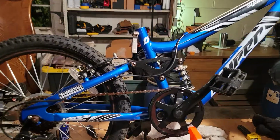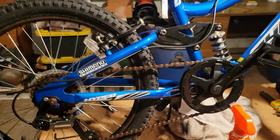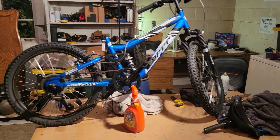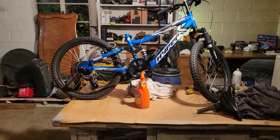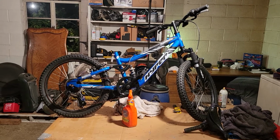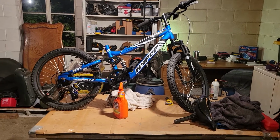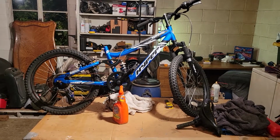And all this back through here looks good. I mean, I wish I could ride it, see how it acts, you know. It's just a 20-inch bike, though. But when I get done with it, I don't even know how I'm going to find the child to give it to. But once I get done with it, there's some unsuspecting child right now that's going to end up with this bike. I'm hoping a boy, but even if it's a girl, it wouldn't matter to me if she wanted it.